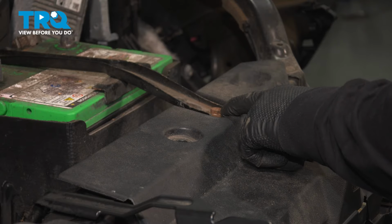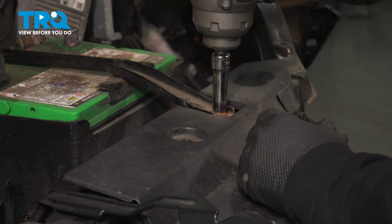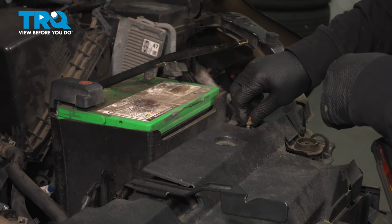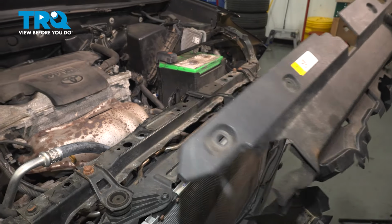So now I got to take the battery hold down off, and that's a 10mm socket. Lift that up. Just pull up, push it back. I'm going to put it right back in. It's not in the way anymore. Now we can lift that plastic piece up, pull it right out.